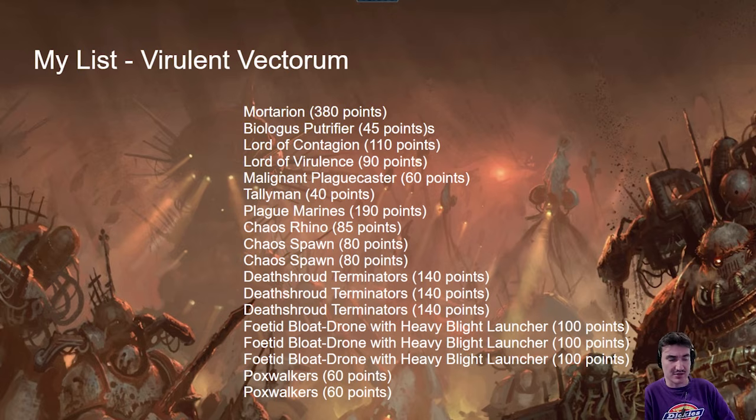From the list, though, I think Poxwalkers and Chaos Spawn are absolute must-haves. The spawn at T7 were just able to sit in combat with units on the spread. Lose one of the spawns, the other takes 2 wounds and falls back. He brings a contagion bubble 8 inches with him, but it's a 6-inch bubble, that's 14.